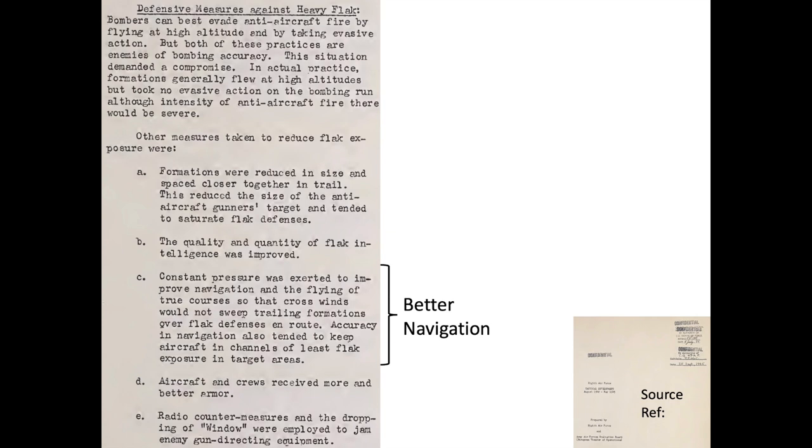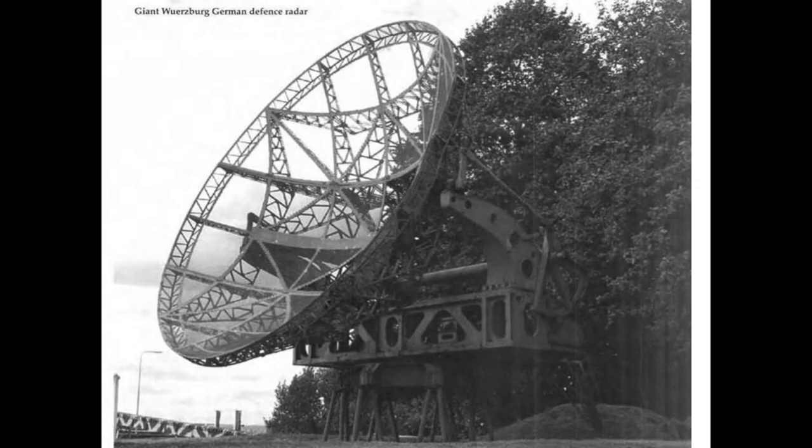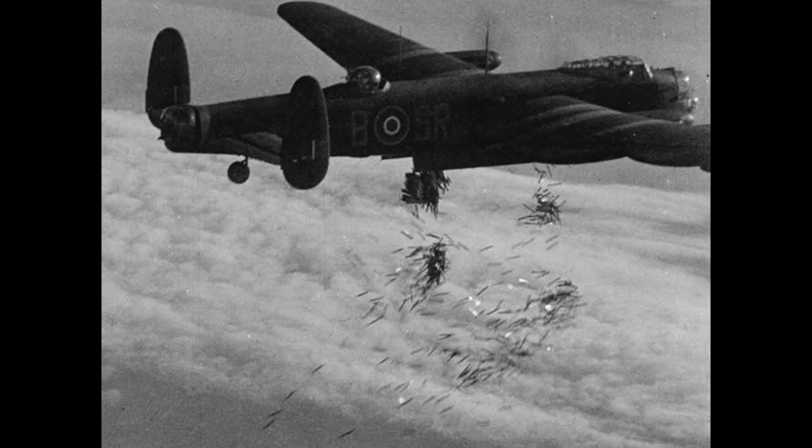Radar countermeasures and jamming, like dropping window or chaff. This is a typical German anti-aircraft radar sight. This British bomber is dropping radar countermeasures, window, or chaff, which is essentially tinfoil.